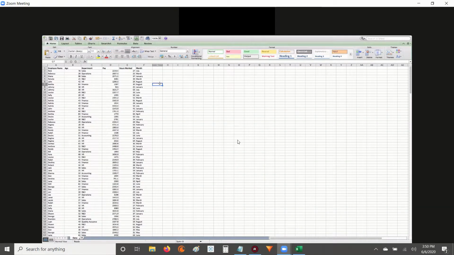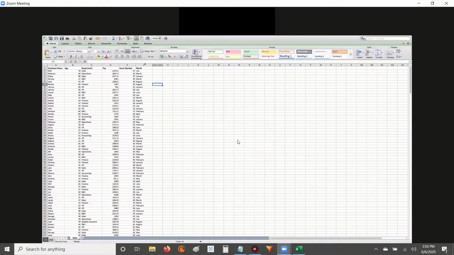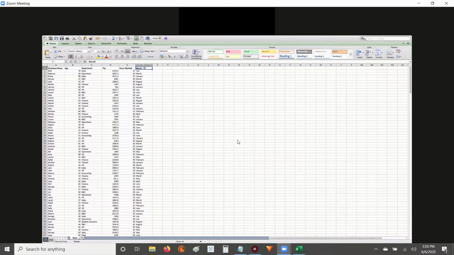Okay. So whenever you want to work with a filter, you've got to highlight the top of where you want the filter to start. So typically your column names, right? Right. So highlight just the column names. Oh, just here? Yeah. Okay. So highlight all the column names that you want to be able to filter through.